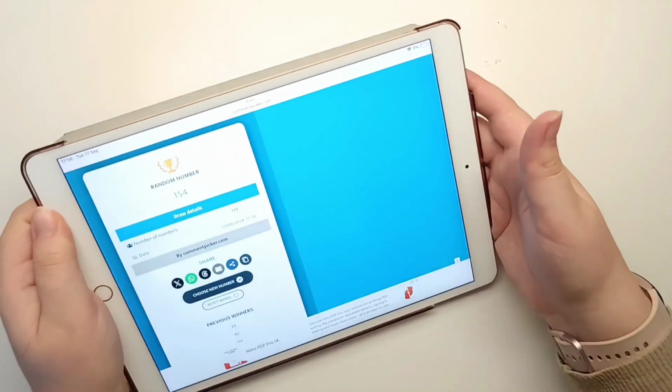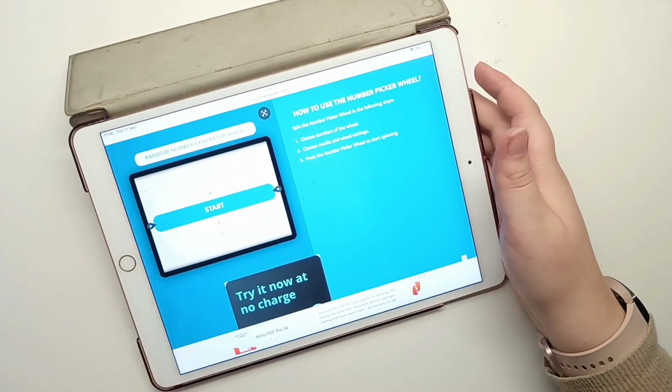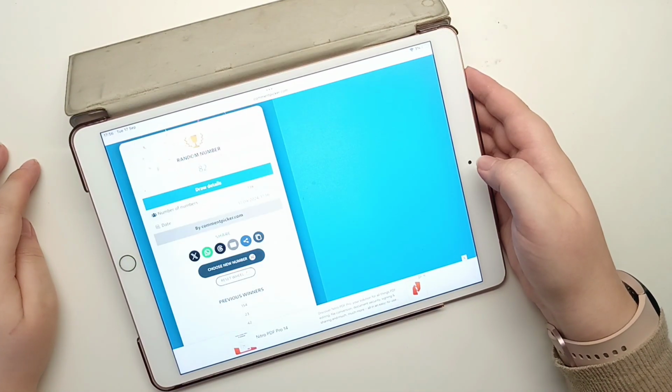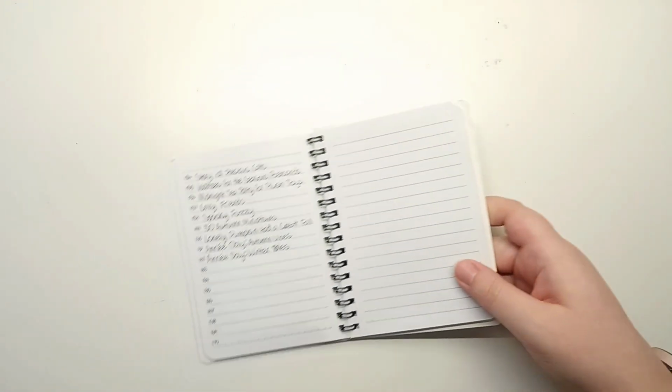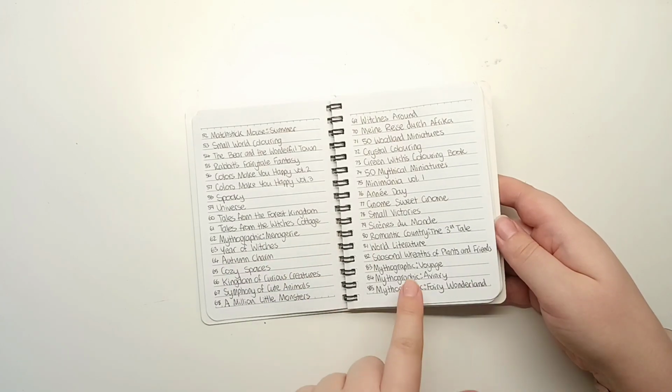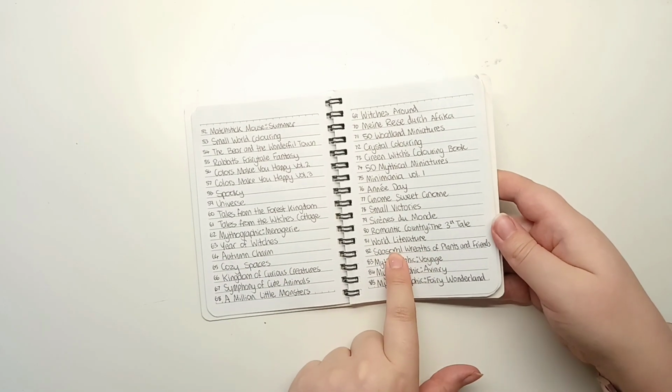Okay, let's pick the final book as an option to colour for October. We have 82. Seasonal Wreaths of Plants and Friends.